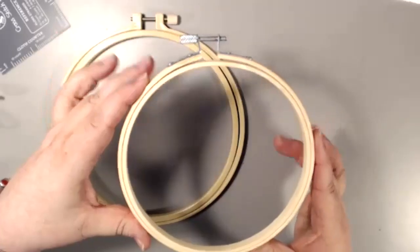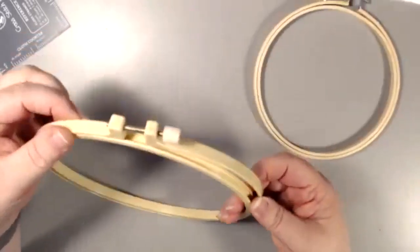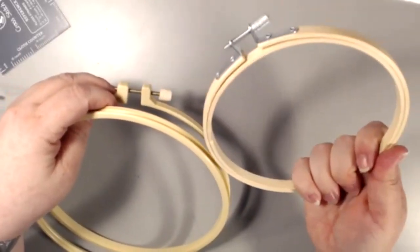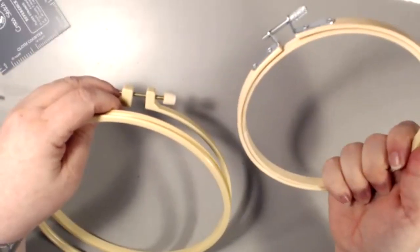When they think of cross stitch, just the wood hoop. There's also plastic hoops. I don't even know where I came up with this one. I don't usually like using the wood hoops because they don't keep the tension that I want. I just don't like them, but everybody has their own style.